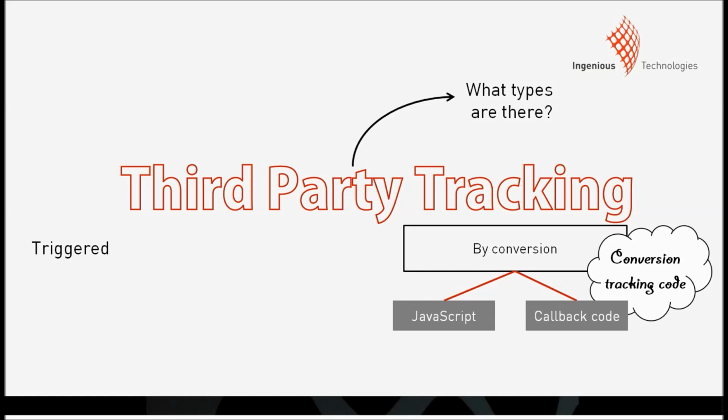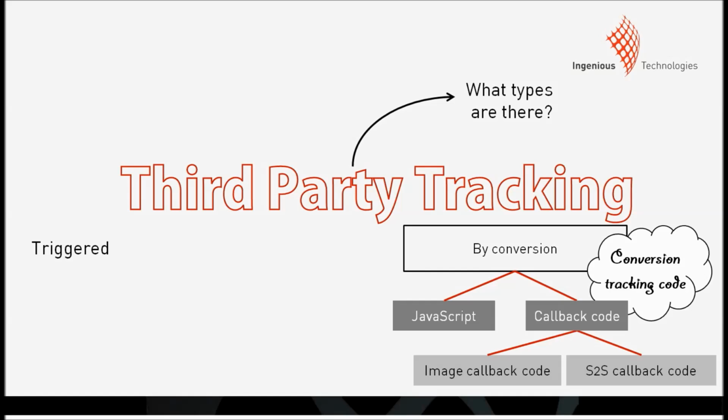For their part, callback codes are divided in two types, depending on the delivery method of the callback code. First, we have image codes. Image codes are the most basic form of third-party tracking. They are fired via the container of the conversion tracking code and are commonly used to connect conversion data with a sub-ID, which partners attach to the tracking URL of the ad media. Via the sub-ID, partners can identify any click on an ad media item. Being able to connect the conversion with the click is very important for partners who buy their own traffic, for example via Google Ads. It allows them to optimize their business automatically.